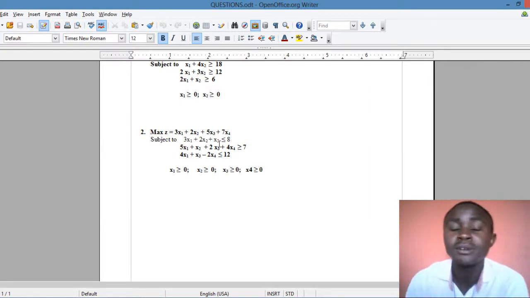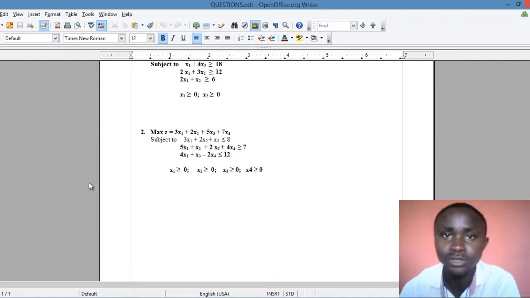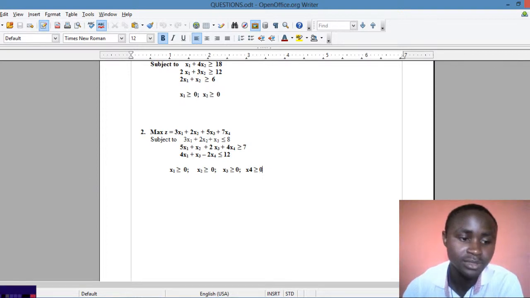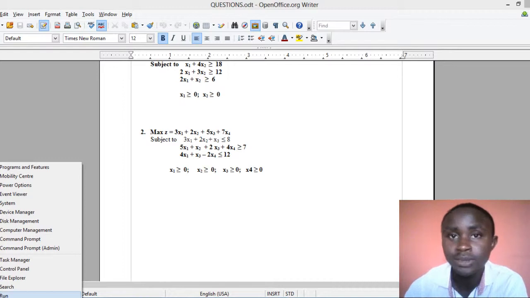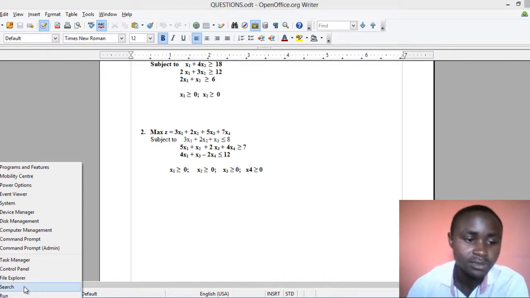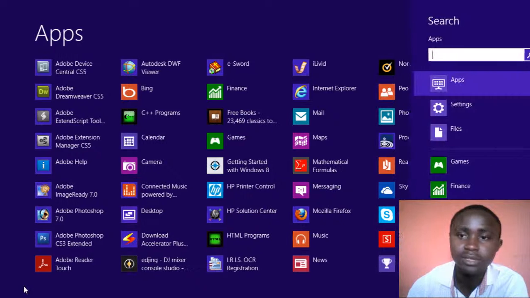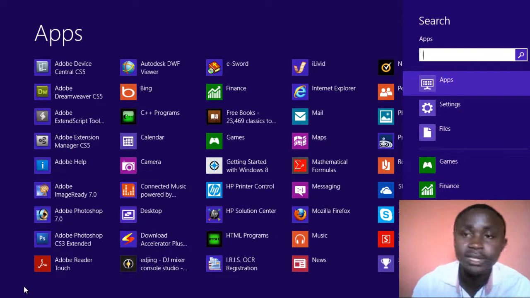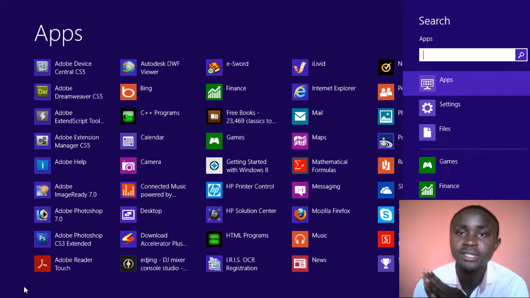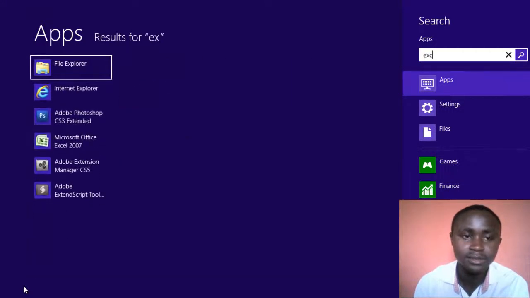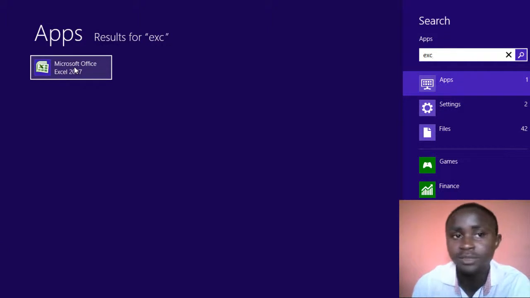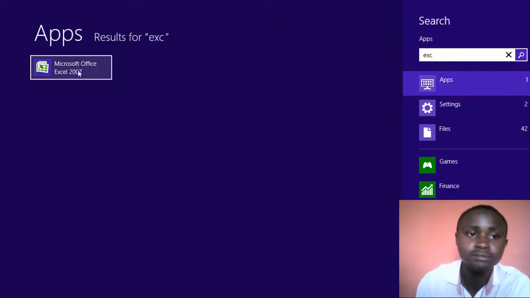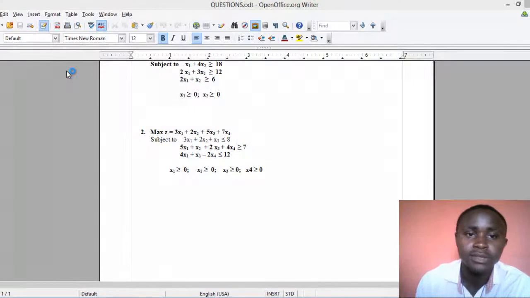To launch it, you go to your start button down on the screen, then right click if you're using Windows 8, then search. On your search list, just write the shortcut for Excel, which is EXC. Then you can see that the first on the search list is Microsoft Excel 2007.